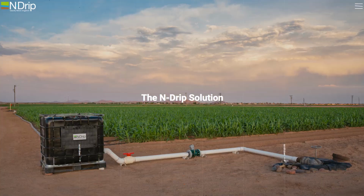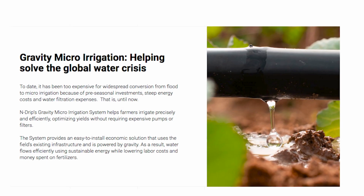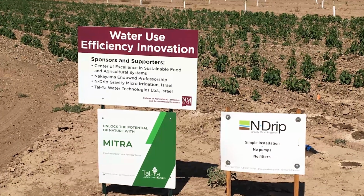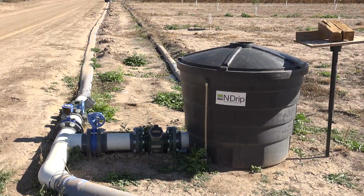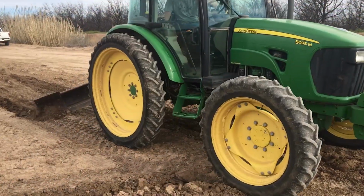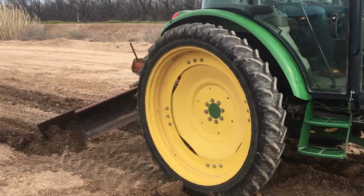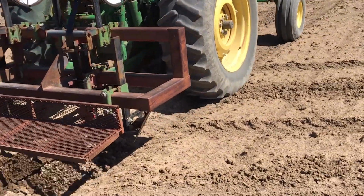This project we have started in collaboration with two companies from Israel. One of them is NDrip Solutions. This company has supplied us the entire microgravity drip irrigation system that is installed here as a demonstration. The idea is to educate our farmers, show them a working system that can potentially save some water.